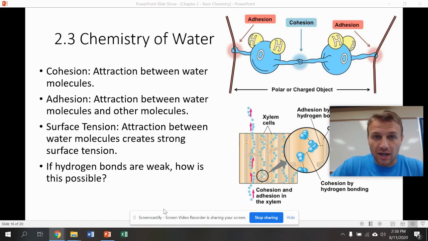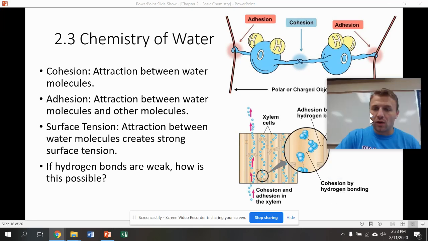Now, what that also creates is something called surface tension. You might think of surface tension on the top of like a lake, and you see those skimmers that are on the lake, those skimmer bugs. The surface tension among water is also below the lake. It actually, or any body of water, supports what's on top. So don't think surface tension is just on the top. It's everywhere in that body of water.